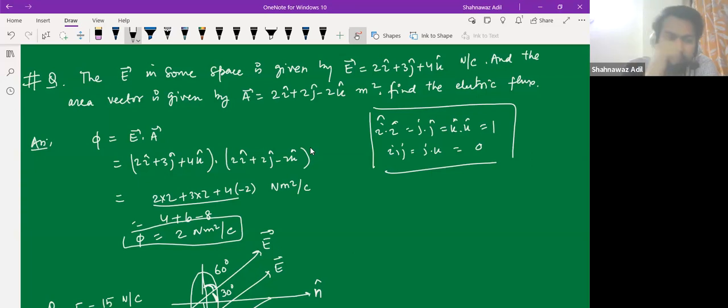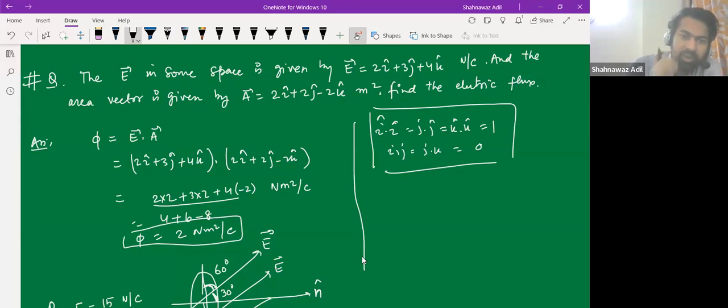Sir, I have a bit of doubt in this dot product problem. In this box, it's written I into I is equal to J into J, which is equal to K into K. And in the equation, as you can see, you multiply 2I into 2I, 3J into 2J, and 4K into minus K. So my doubt is, does this formula only apply if the values are only 1i or 1j or 1k? Because in this equation, shouldn't 2i into 2i just become 1?